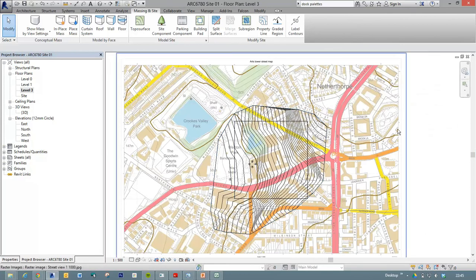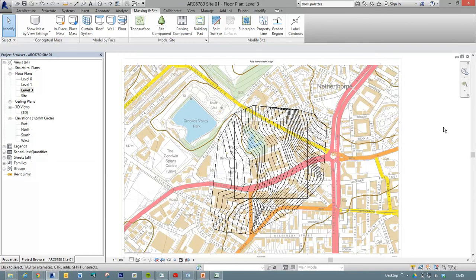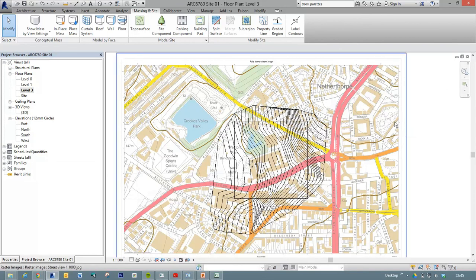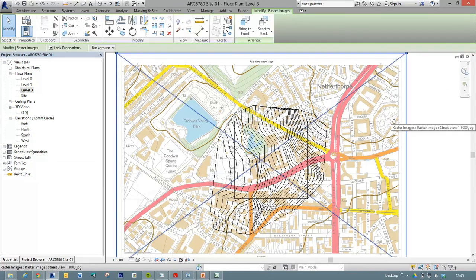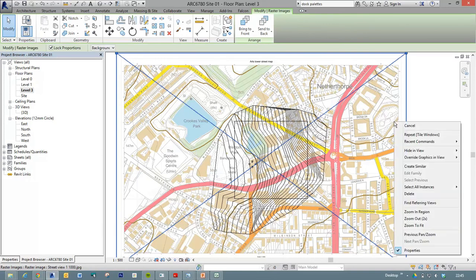Now, we don't actually need this site topo anymore, but rather than deleting it, I'll just hide it. So I'll click on it there, and if I right click, we get hide in view. We could hide in view by elements, so it would just hide it.